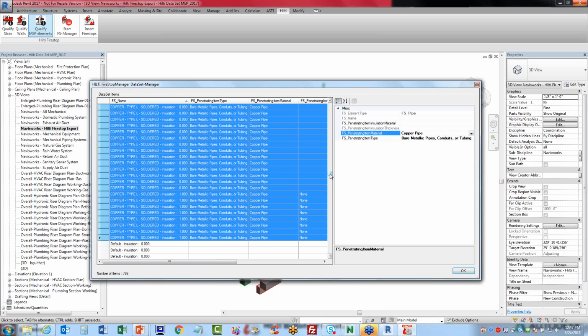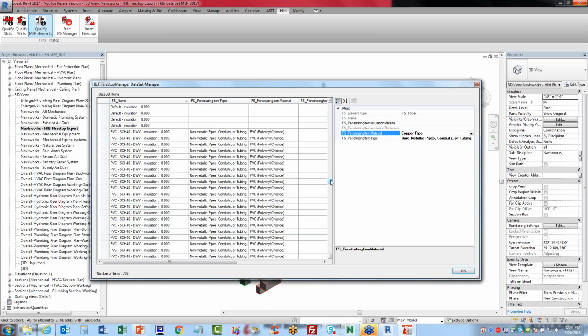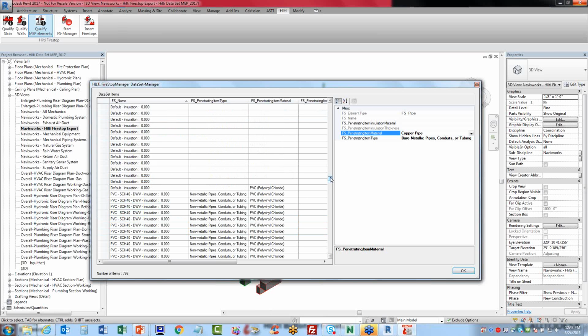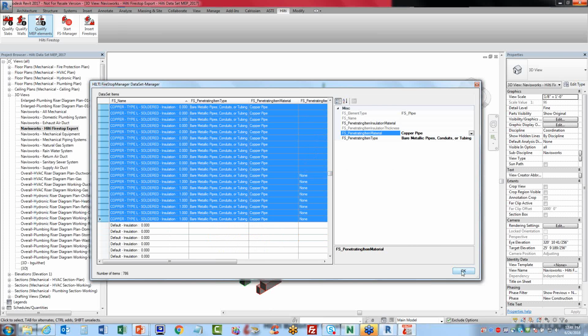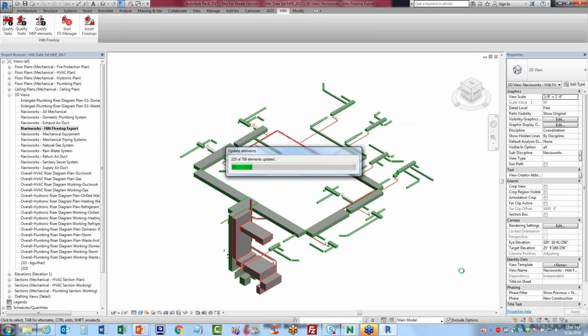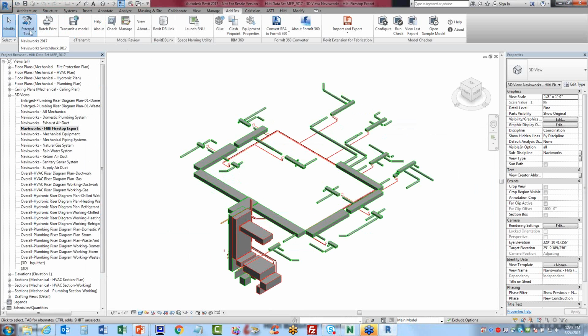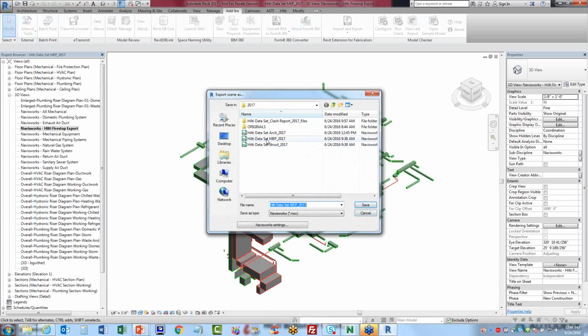And then a similar process is repeated for every type of PVC pipes, conduits, etc. We will go ahead and save our qualified components, and proceed to export this to Navisworks Manage.